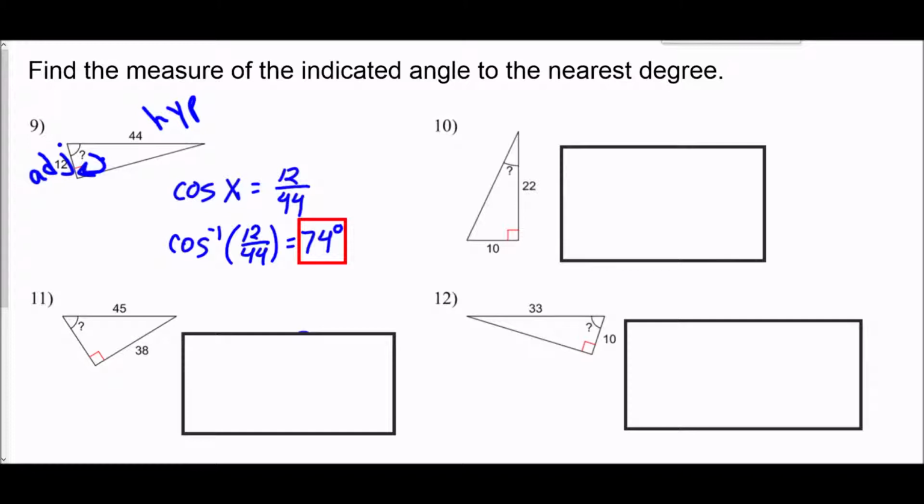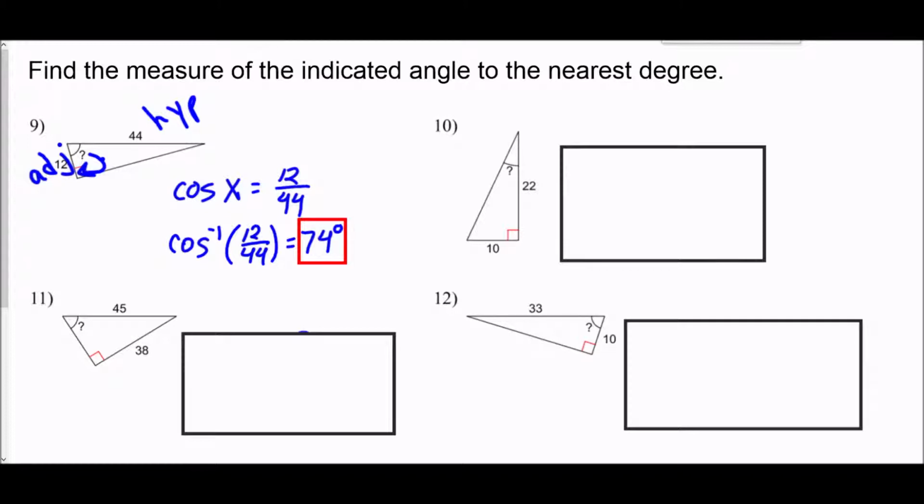So I just want you to understand that if you have 2 sides of a triangle, and you know what they are, you know that one is an adjacent or hypotenuse or one is opposite. If you know what it is in relation to the triangle, you can use this inverse feature, the second button, to figure out the actual angle.